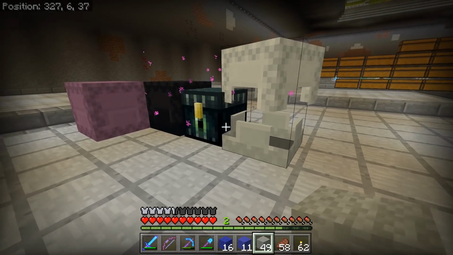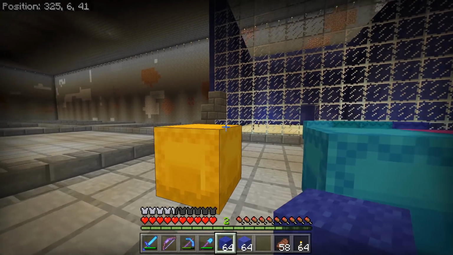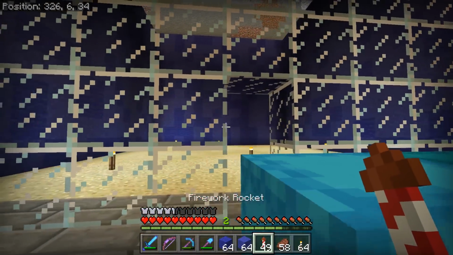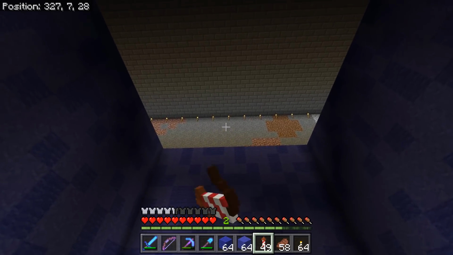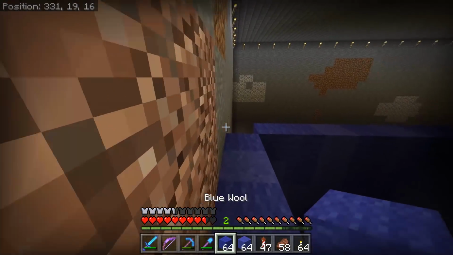Not much. Hardly anything. Let's see what we can do. This is going to cost a lot of lapis. We've actually got a lot more there than I was expecting. We've got nearly 3 stacks of blue wool and a load more of the blue concrete powder. So that's good. So we've got plenty. We just need to get back up to the top now without dying. So here goes. Fly. There we go. Just like that. Easy peasy.